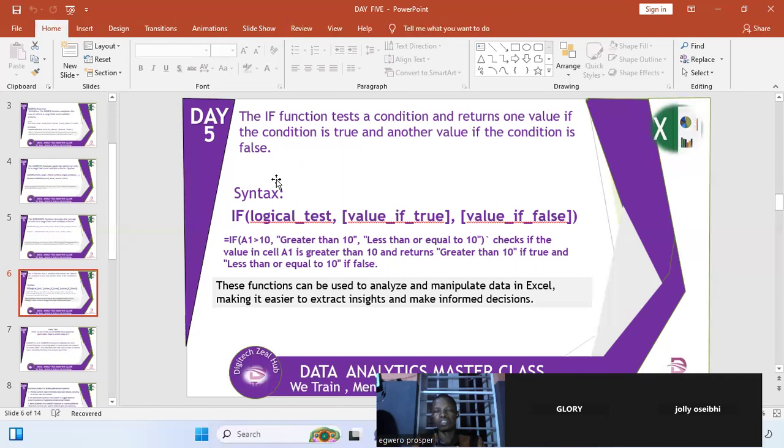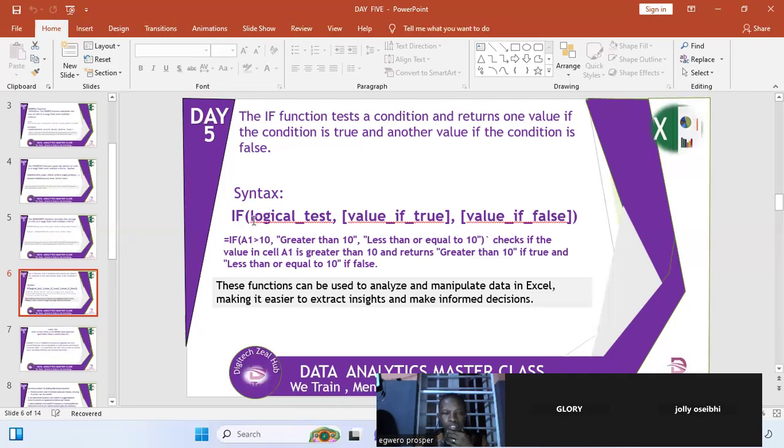Now, the unique function of this is that two of the values cannot be implemented at the same time. It is only when one does not match the criteria that it can call the other value. So it's a logical function. You look at the syntax here.